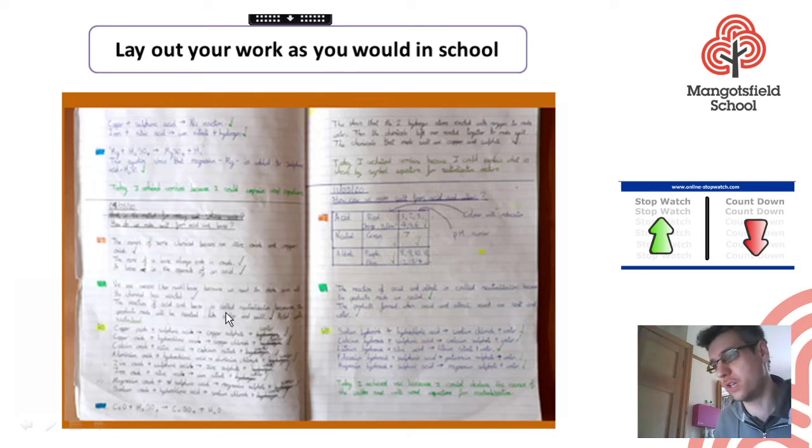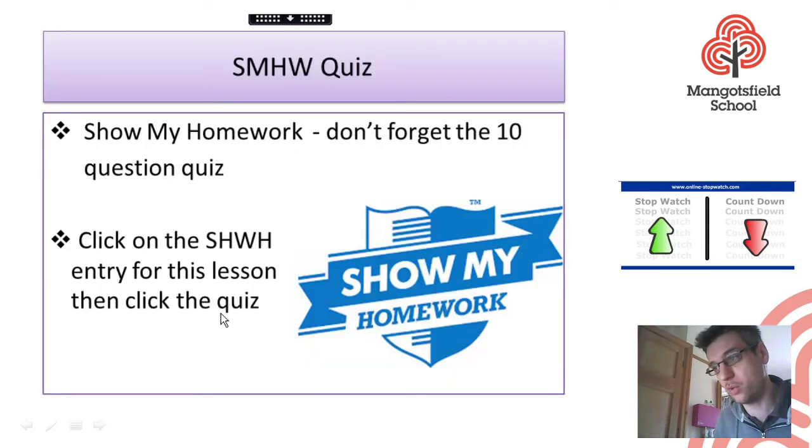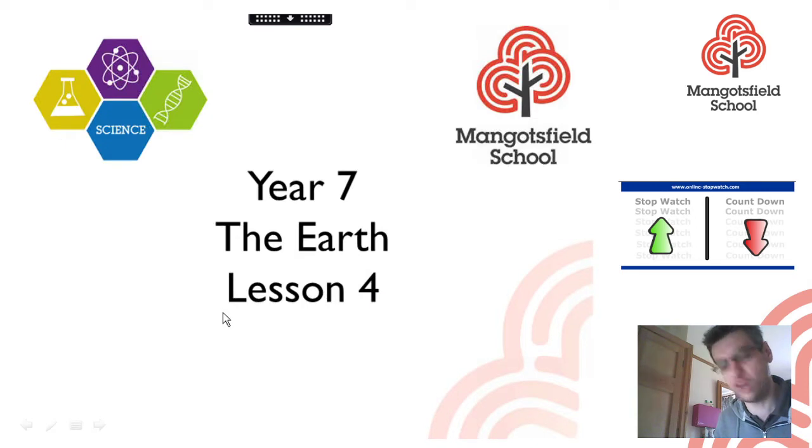But the most important thing is to write in full sentences so that you are explaining the science in your own words. So that's a really important way of telling if you understand it. And then when we go through the answers at the end of the lesson, you'll be able to tick things that you get right and feel really good about that, and then make improvements where needed, and that helps you to keep improving at science.